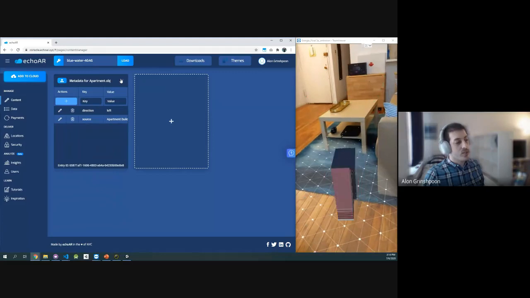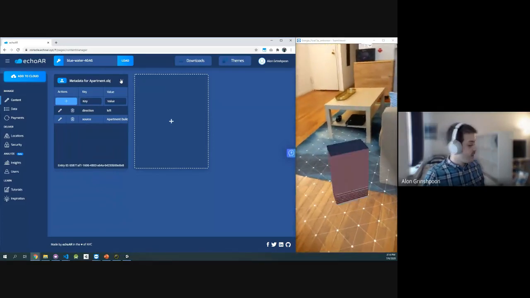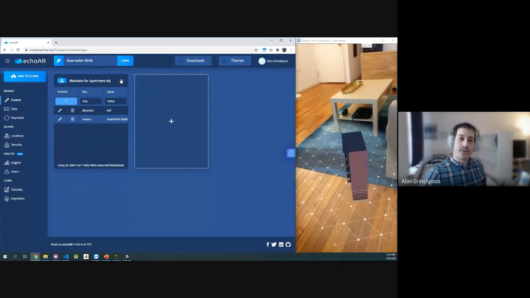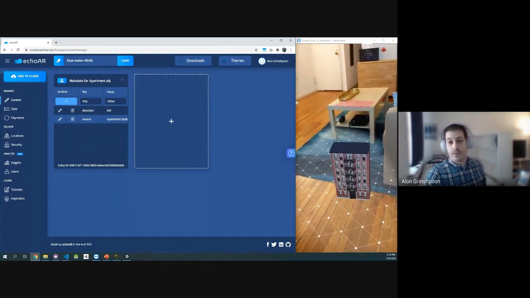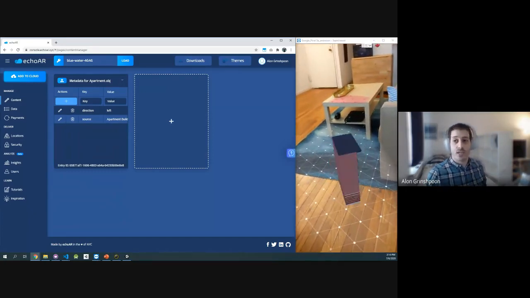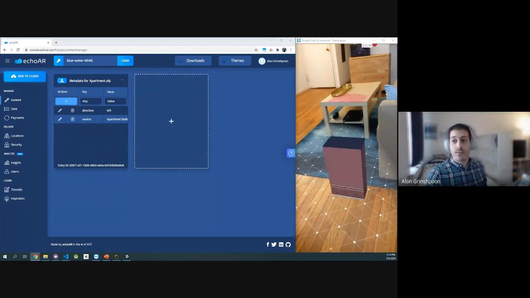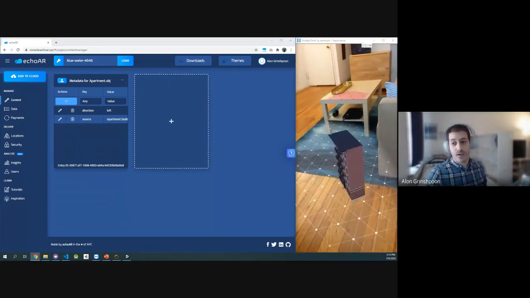Okay, so we saw mobile, we saw web, we saw Unity. Everything we saw so far was basically the camera recognizing a surface, recognizing the floor, recognizing the table or a chair. This is called surface detection. Another thing that I want to show you is image recognition, where the camera recognizes an image as opposed to a surface. So let's see how that works.